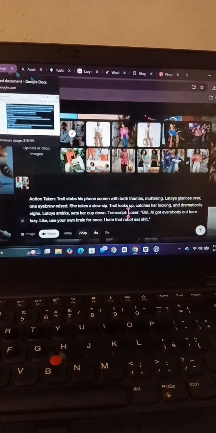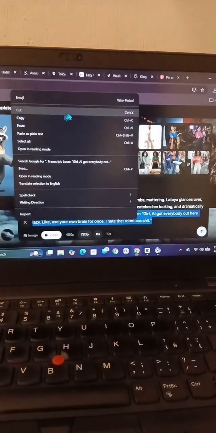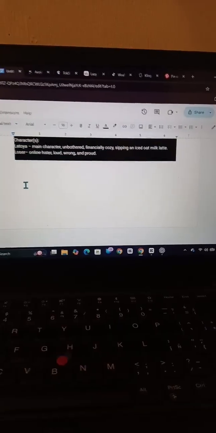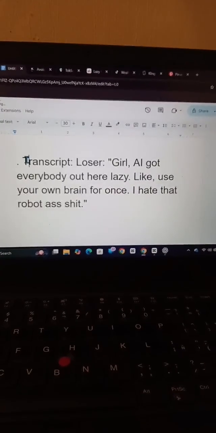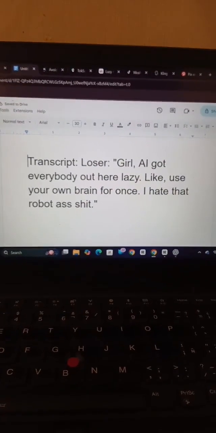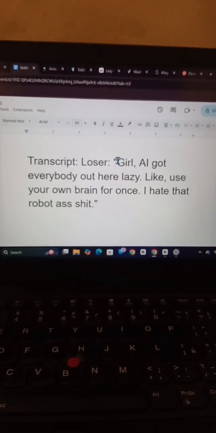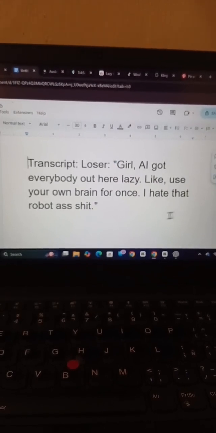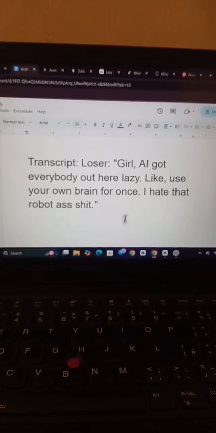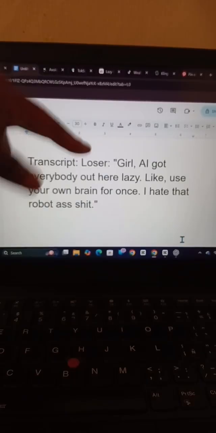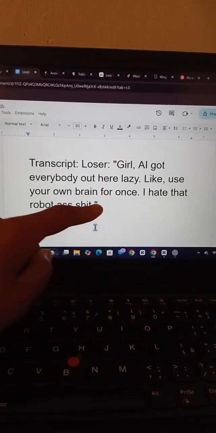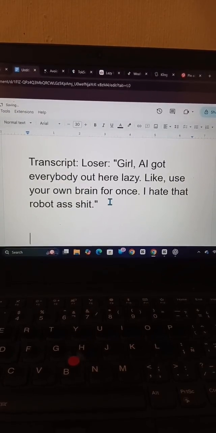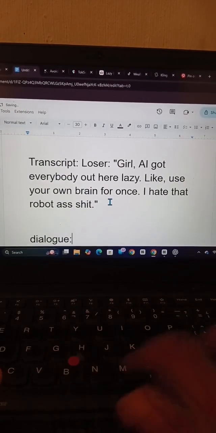So again, if you guys don't know what a quotation mark is, let me show you. This is how it should look whenever you're putting any type of dialogue, anything that you want them to say. So this is how it should look. You're either going to say transcript, and you're going to put the name of the character, quotation marks. This is called a quotation mark. So you have to put these in the beginning. Sometimes you can get away without doing it, and then it'll make it talk. But a lot of the times now, it has to be there in order for it to talk and get it to say what you want it to say. So it says transcript, then the name of the character, and then quotation marks, and then whatever you want them to say, and then you add quotation marks at the end. Sometimes I forget at the end and it still does it. Or you can do dialogue. You can say dialogue. They both mean the same thing.